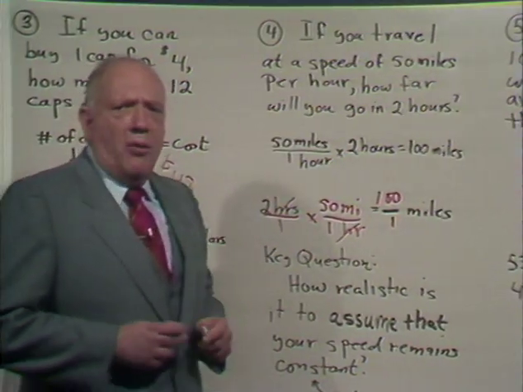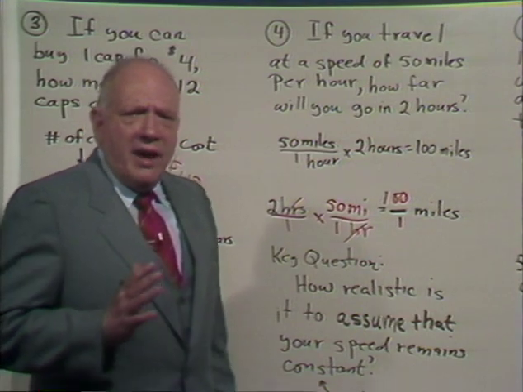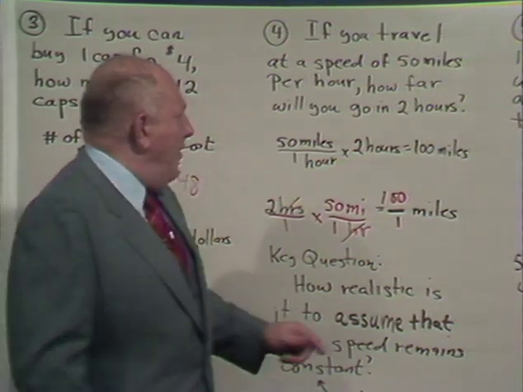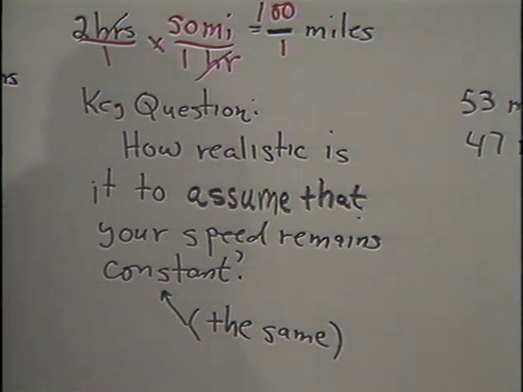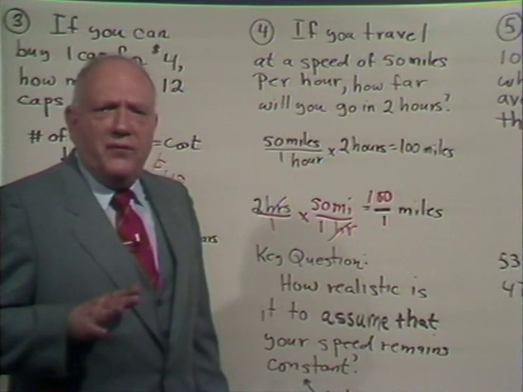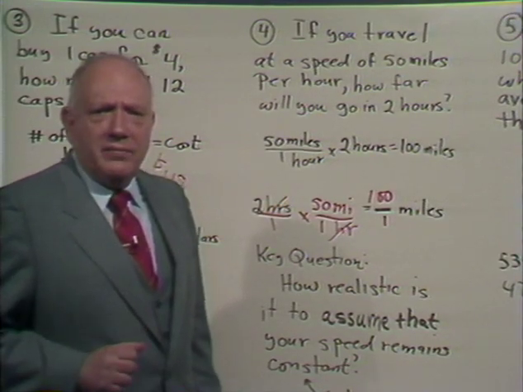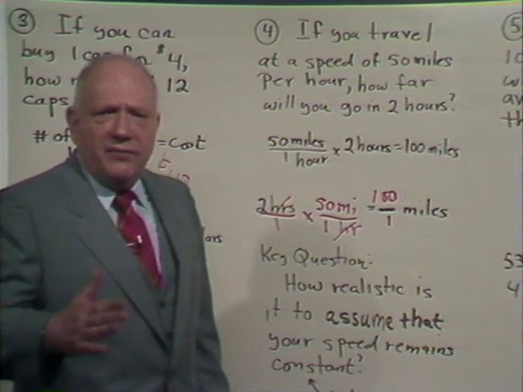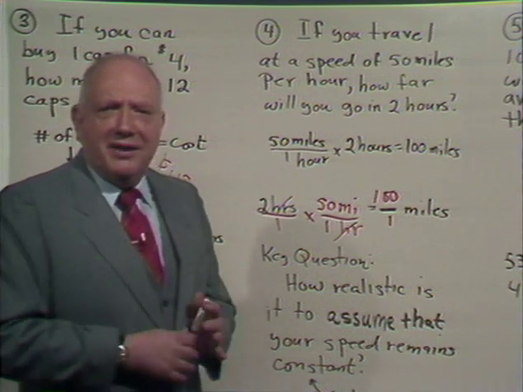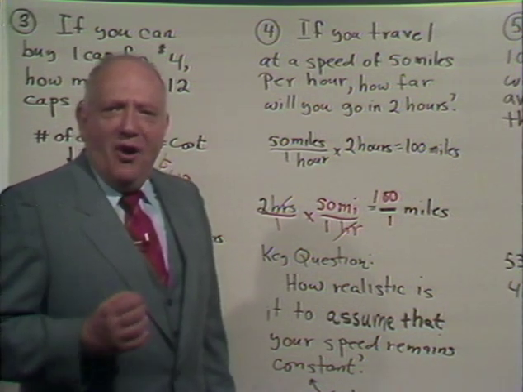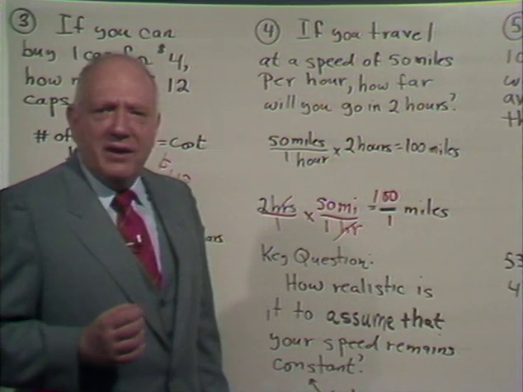And here's the key point that makes constant rates a little bit tricky. This is a very artificial problem. What's the likelihood that you're going to travel 2 hours and move at 50 miles per hour all the time? Especially if there's a red light and 5 cars are ahead of you. In Boston, that doesn't stop anybody, but basically the idea is what? You don't usually move at the same rate of speed.